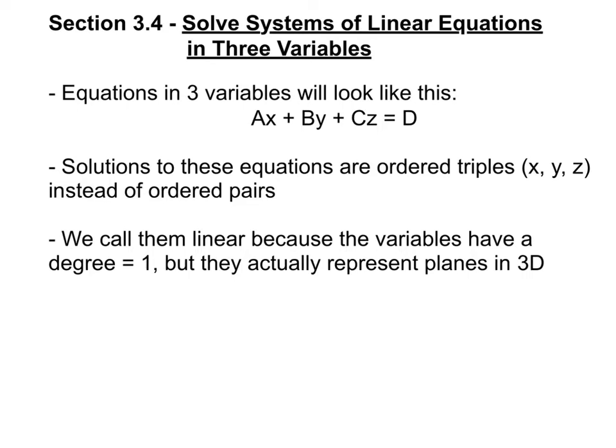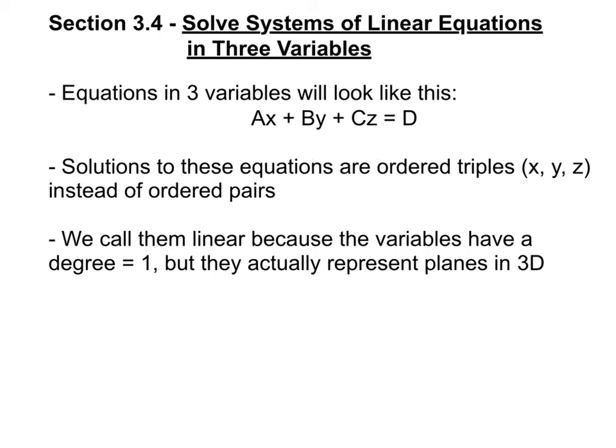First, equations in three variables will look like this: ax plus by plus cz equals d. And notice just how it's a little different. You have three variables here, x, y, and z, instead of just two like x and y, and then a, b, c, and d stand for constants. If they're all zero, it's not a linear equation in three variables, so the book will say don't look at when they're all zero, but that's just the idea there, that you have at least one of them that is a number. A, b, c, and d are constants, at least one of them has to be a number, and then x, y, and z are the variables.